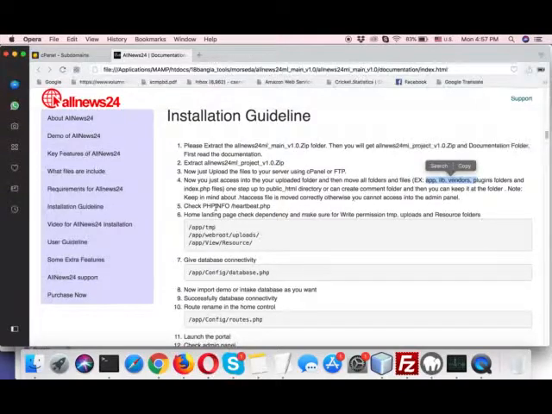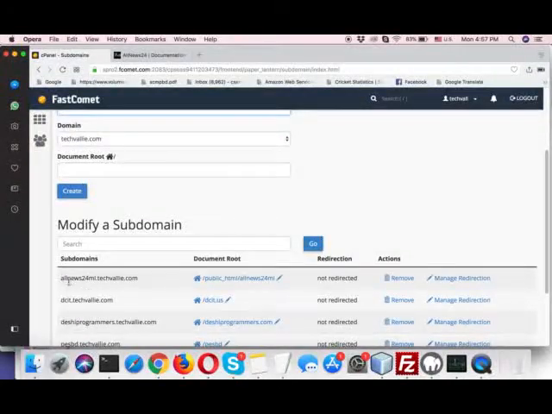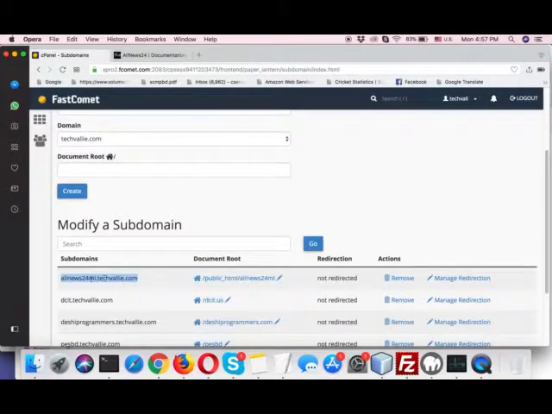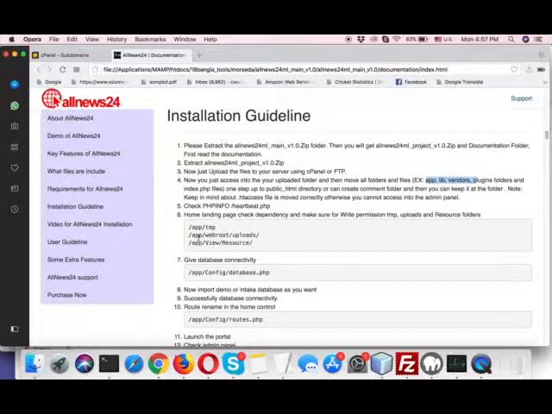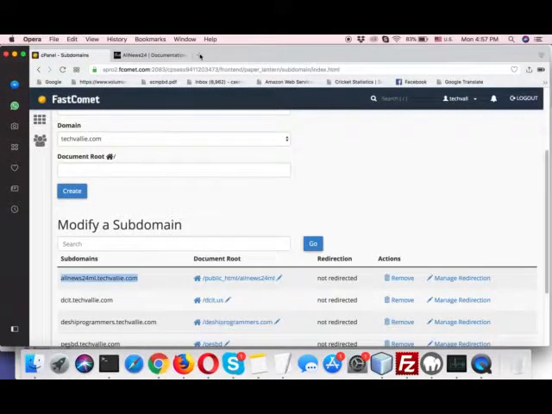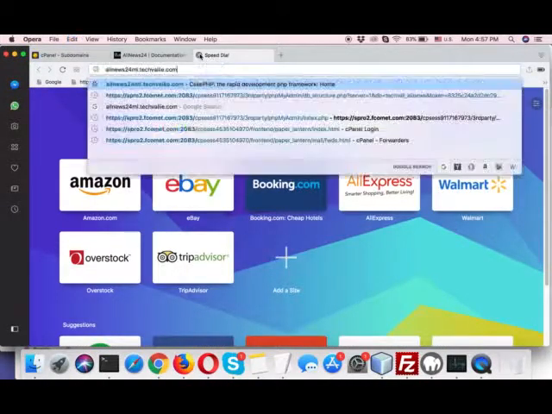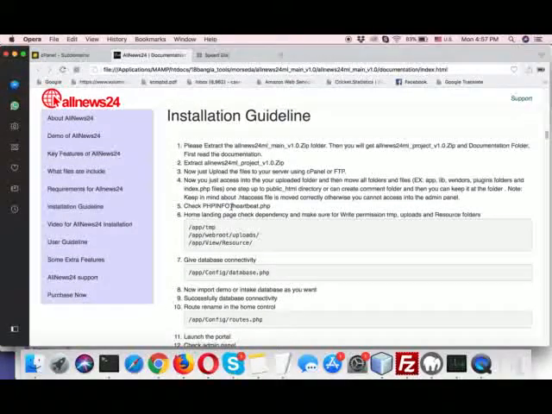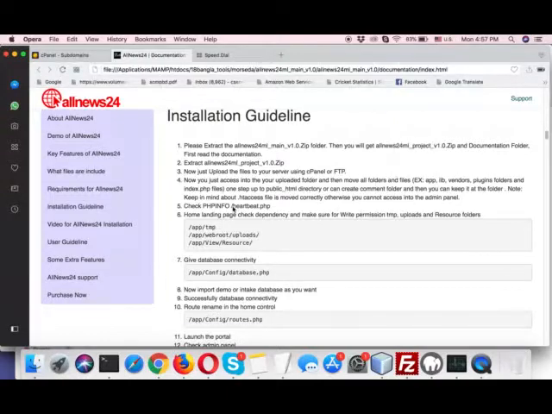So first thing, we need to check the PHP info. How? Our subdomain is this one. So if your domain is this one, then just give it before the root. In my case my subdomain is this one, and I will open a new tab, and after this I will check the heartbeat. This is the root directory, maybe your root directory or your subdomain, whatever, but you just put a slash after it. So I will check the heartbeat.